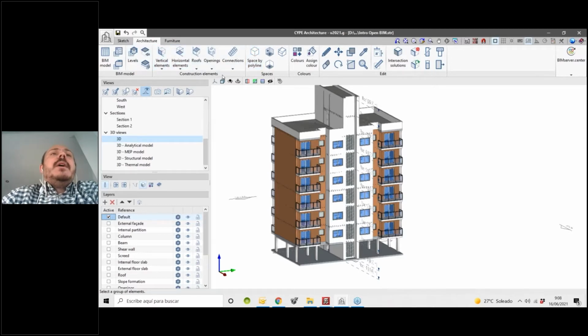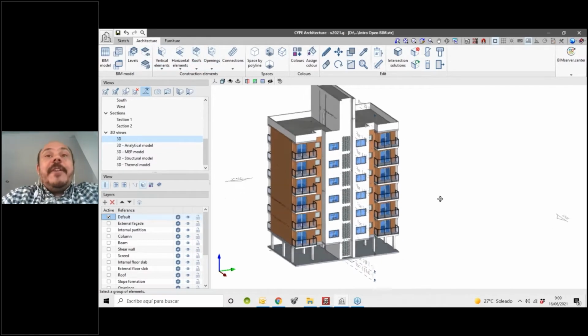So here we have different construction elements. Here we are not talking about lines or surfaces. We are talking about columns, slabs, walls, windows. These BIM elements, or BIM entities, can be recognized by CYPECAD, and then, for example, one column can be calculated in CYPECAD, and the slab can be used to generate the structural slab in CYPECAD, or for example, the walls can be transformed into linear loads on the structural model. So we must use the information that is here on the architecture tab.